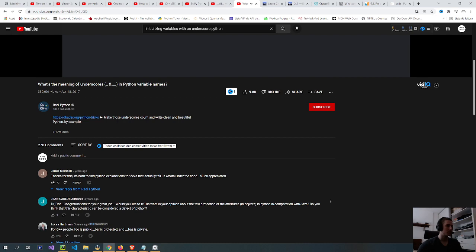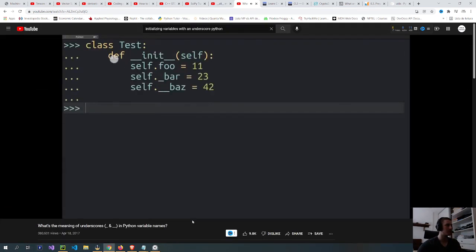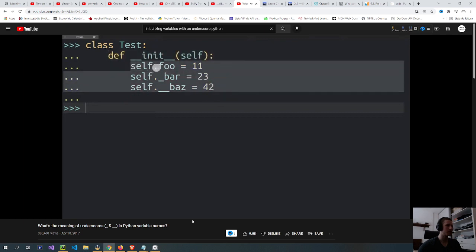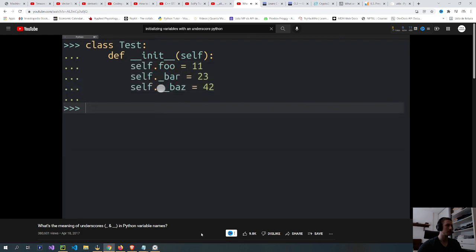So Rio had a question around the meaning of underscore characters in Python variable names. So I've put together this little example class, or just a bit of example code that we can play with. And here in the constructor of this class, I'm creating 3 instance variables. I'm creating the foo variable here, assigning it a value. I'm creating another variable called _bar, and then also a third variable called __baz, or Dunder Baz, because often when we talk about double underscores in Python, we just shorten that to Dunder so-and-so. So in this case, this variable here would be called Dunder Baz.